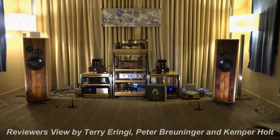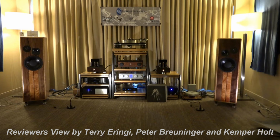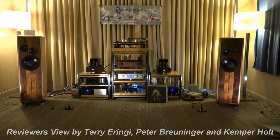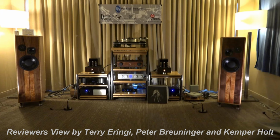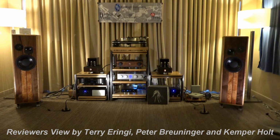How about you, Kemp? What else? I thought the room that had the new Daedalus loudspeakers and Modrite electronics was an exceptionally good room. Yeah, Lou has got a new Apollo loudspeaker with only one 90-degree angle out of the four corners. Very unusual, really good sounding, and I think Dan Wright has worked exceptionally hard at getting a tube output device for the Oppo Sonica, and of course it will transfer into the transports, the 203 and 205. That combination was sounding exceptionally good in that room. A nice sound stage, vocals were terrific, and no digital edge, very analog sounding, if you will.